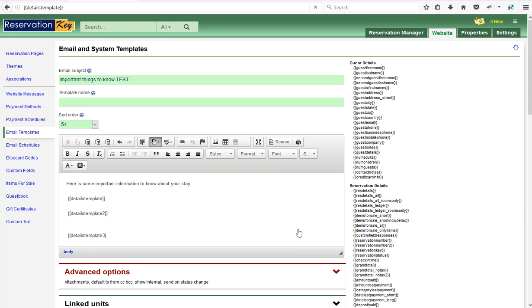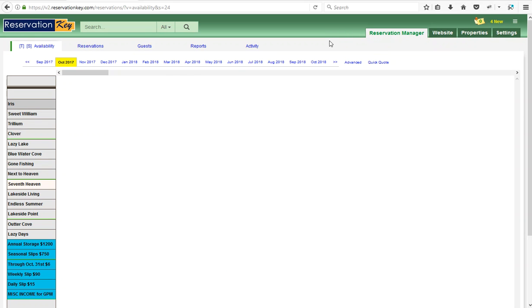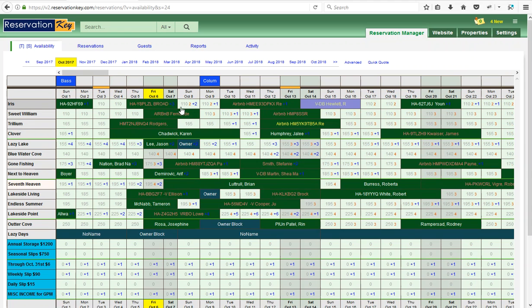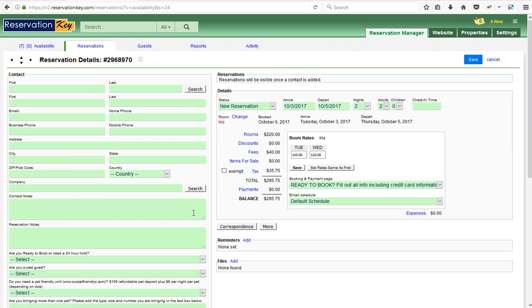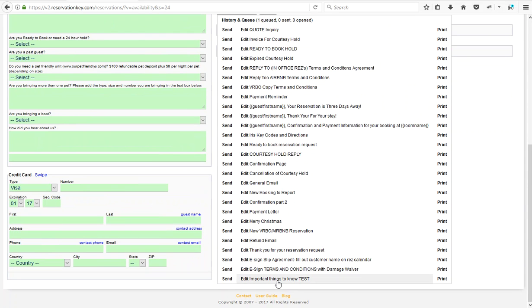Now if we go make a reservation in Iris, the data from the Iris information, the room information, should pull into that template. So it's easy to test, or just make a test reservation, add the reservation, and then we will also make a test in another unit just to see what happens if we tried to use this. So if we go to correspondence and then we pull up this test that we just did, let's see what it shows.